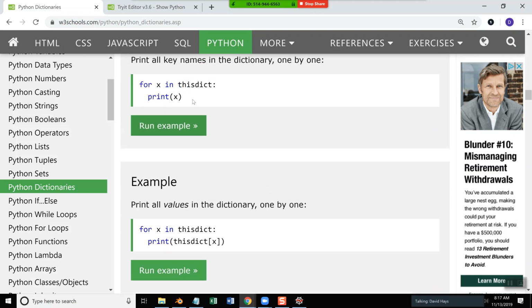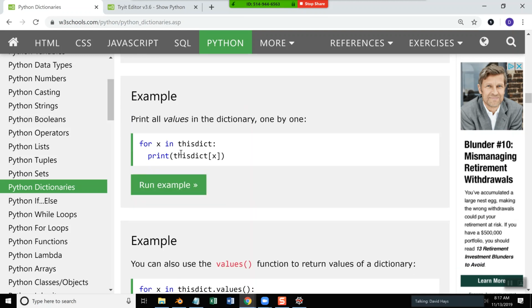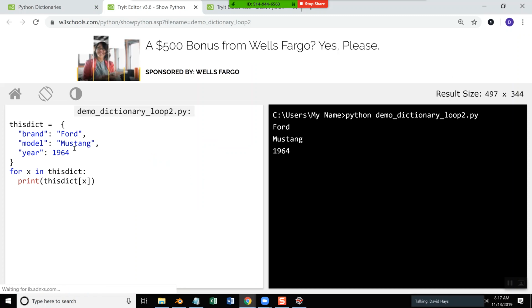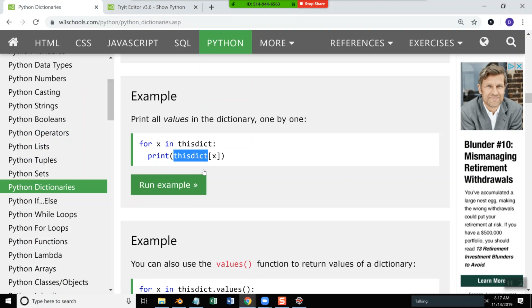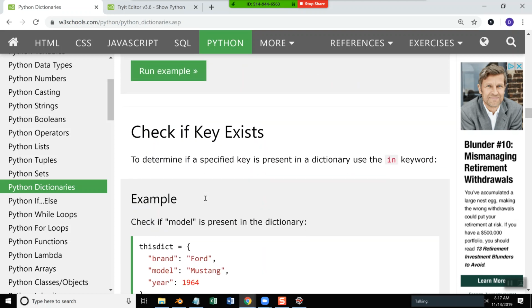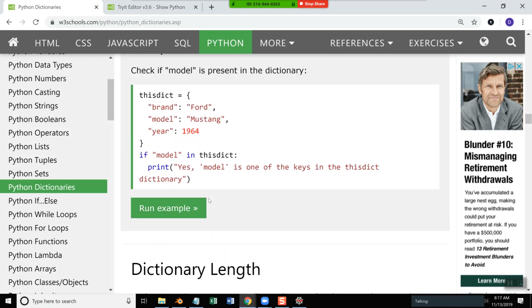Now that's where you're doing the print X. But if you put the dictionary name bracket X, this will print the values, what's on the right side. You'll see Ford Mustang 1964. That's probably enough of an introduction about that.